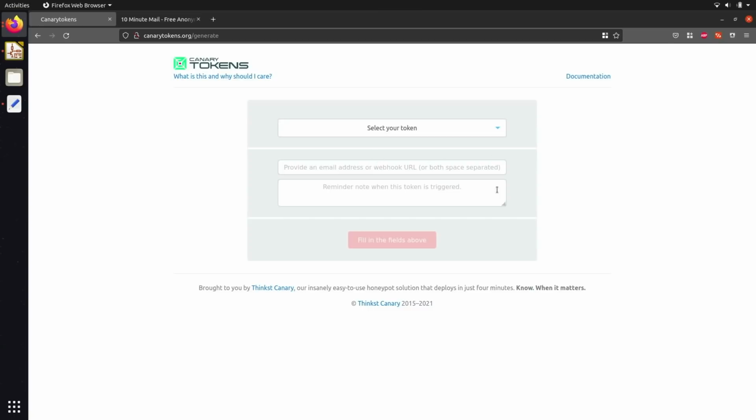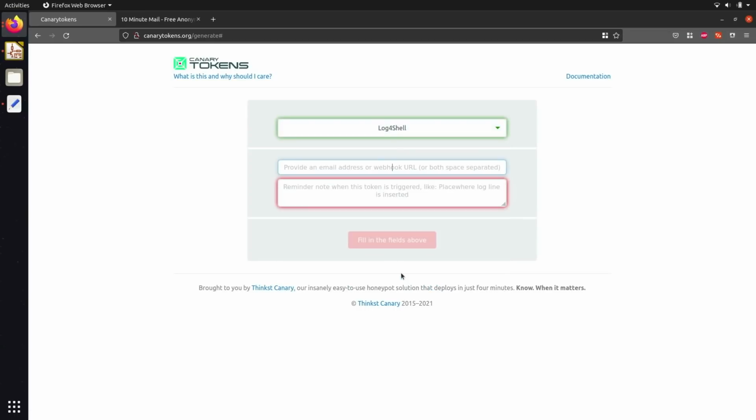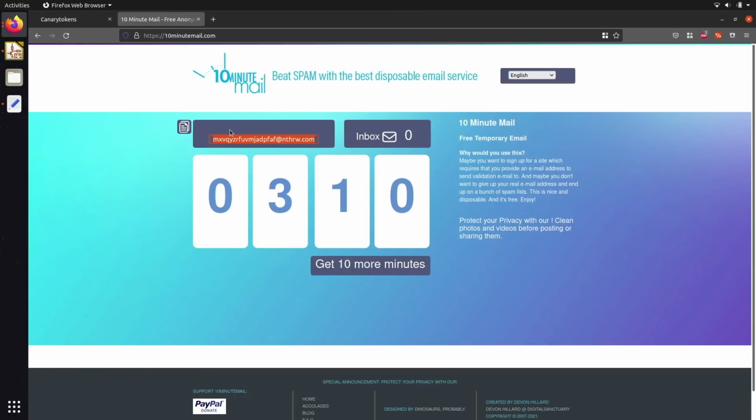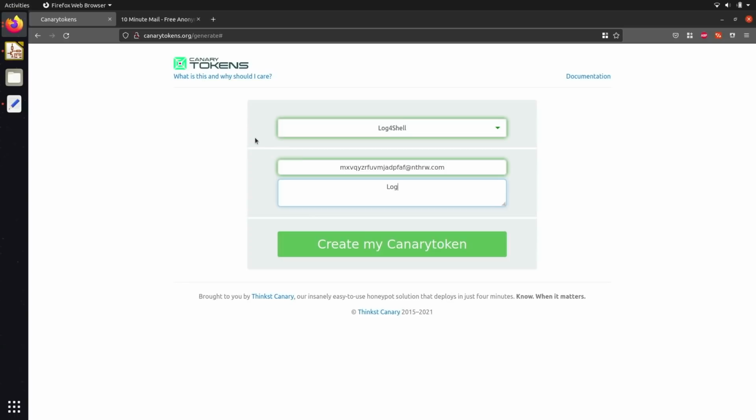This makes it extremely easy to gather reconnaissance and also set up an alert system that gives us insight to technology running on the victim's computer, as well as possible vulnerabilities or attack vectors. Today, we're going to be taking a look at the Log4Shell Canary token and see just how easy it is to automate testing for websites and applications that are vulnerable to the Log4Shell exploit. In order to set up this Canary token, all you have to do is just provide your email address and also a reminder note. Now, for this demo, I'm going to go ahead and use the following temporary email address. And I can also just set the reminder note to Log4Shell test.